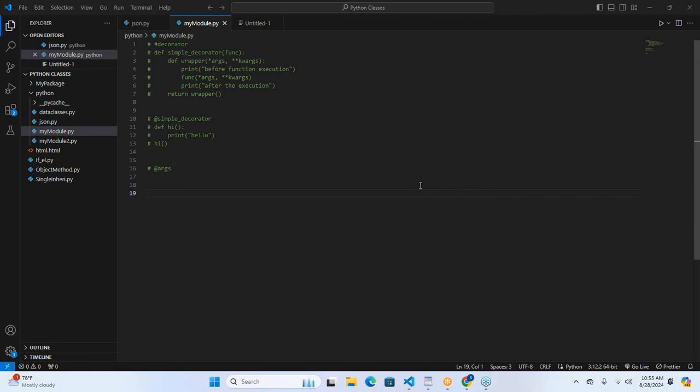So are you clear about this keyword arguments? So that is *args and **kwargs, arguments and keyword arguments.